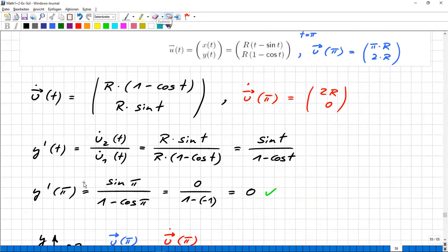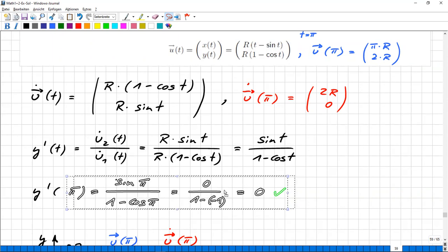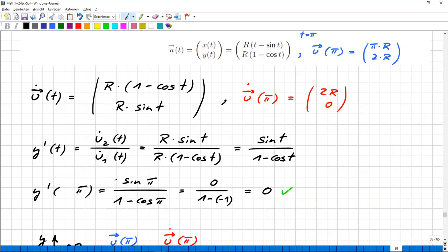Perhaps I should do it also. And still, it's quite unusual to do it this way, but it's to be found often, also in the literature. I should denote t equals pi, so then it's clear. So don't be confused about this notational issue. It's just an interesting question. Can we calculate the classical slope by using our vectorial derivative? And that's what it's about.